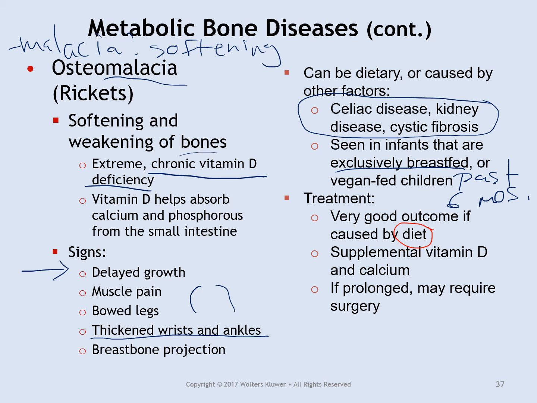If this is more prolonged, if the child has had rickets for years. You saw some of the kids in the video were like 17, 18. I think there was one who was 20 something. Then that's when you're talking about surgery, going in and breaking the bone and realigning it so that it grows straight. And surgery is usually pretty successful, but you saw in some of those before and after, sometimes you don't get perfectly straight legs. Some of the before and after still had a little bit of a bow to the leg. Some of those kids had to have multiple surgeries to have their legs straightened.